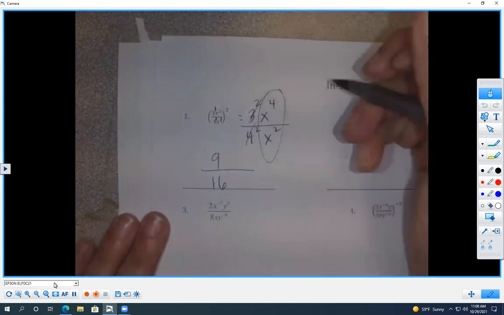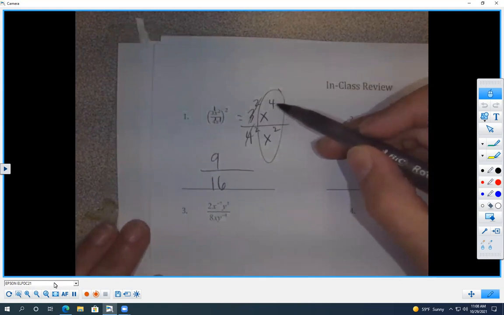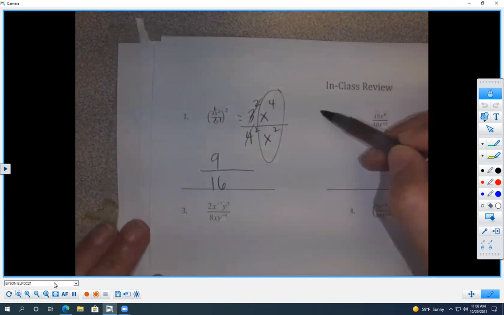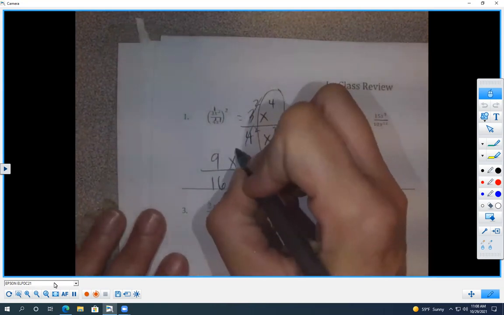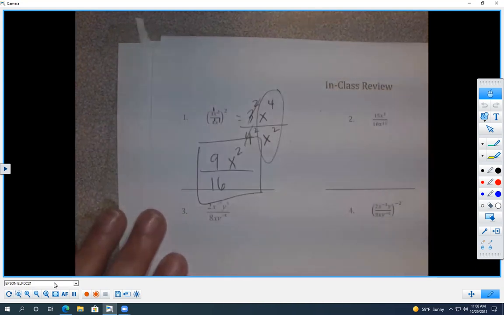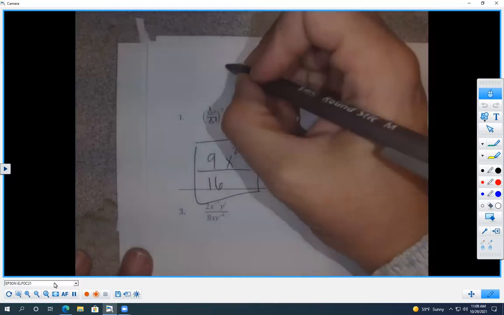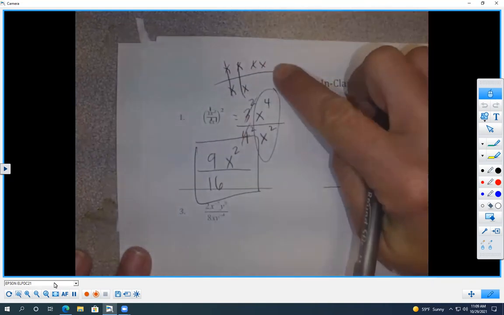And then what about the x's? It becomes x to the second power on the bottom, cancels out the top. You subtract, yes, 4 minus 2 is 2, but it goes where the bigger one is, so it's on top because you have 4 on top and 2 on bottom. Leftovers are going to be on top. It goes where the bigger exponent is. Because the picture is like 4 x's on top, 2 x's on bottom, and when you cancel them out, 2 are left on top.